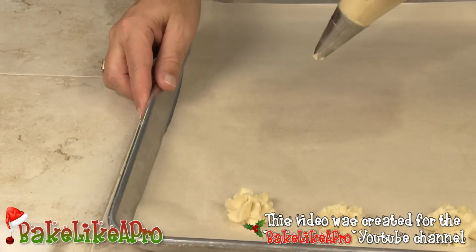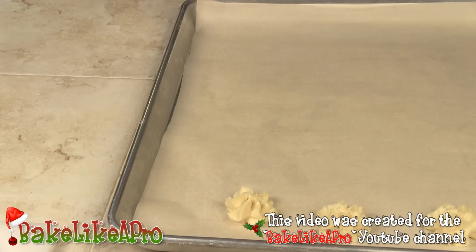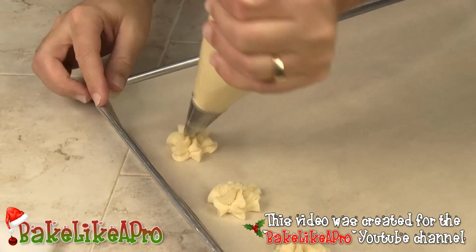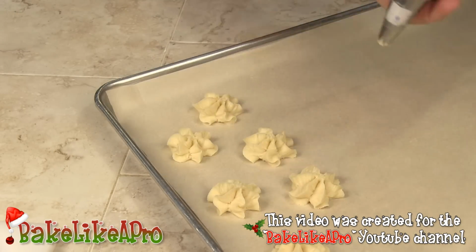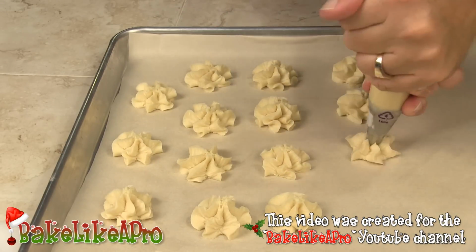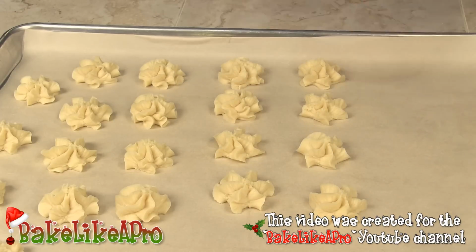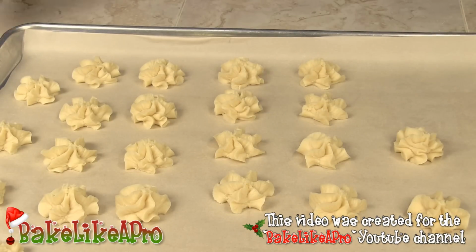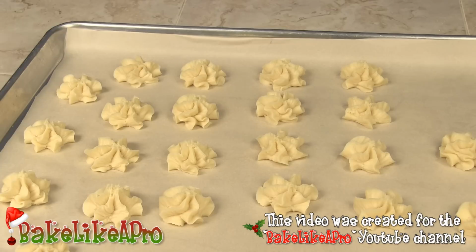I'm all right though, so I'm just going to keep continuing on. There we go. And these are called Spritz cookies, because we're spritzing right now. We're just giving a little push. Okay, so I've got a little bit more dough left, but I'm going to do that off camera. So you get the idea.